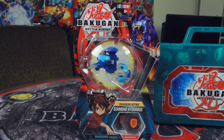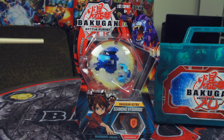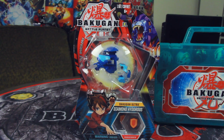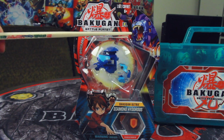Hello everybody, and welcome back to the final deluxe Bakugan Battle Planet Bakugan that I've managed to find. Today we're going to be taking a look at Ultra Diamond Hydorous. Hydorous is the Bakugan currently being used by this version's iteration of Shun Kazami, although this Shun behaves a lot more like the old Marucho. They're just reusing the name because he was popular, but it looks an awful lot like classic Tigrera if you take a look up here.